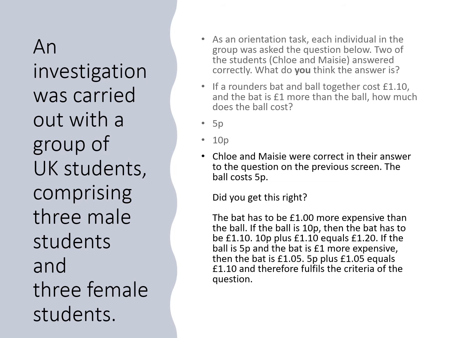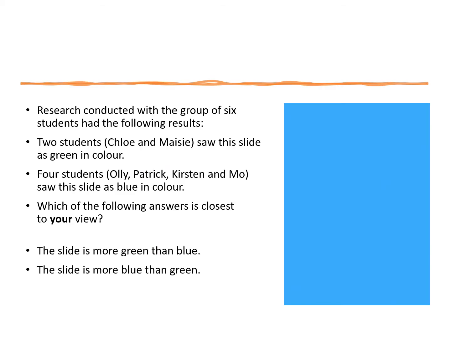I'm going to ask you a few more questions now. Again, this research was conducted on the same 6 people. The 2 students who got the previous question correct saw this slide as green. The 4 others saw it as blue. Which one fits closer to your point of view? The slide is more green than blue, or the slide is more blue than green? So just write either blue or green, and we're going to see another one.